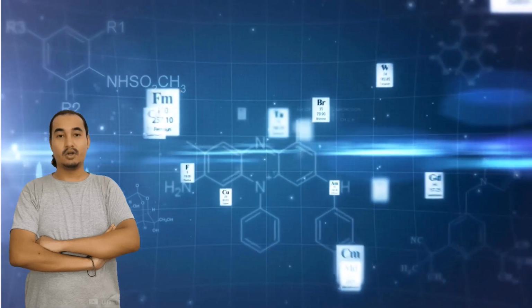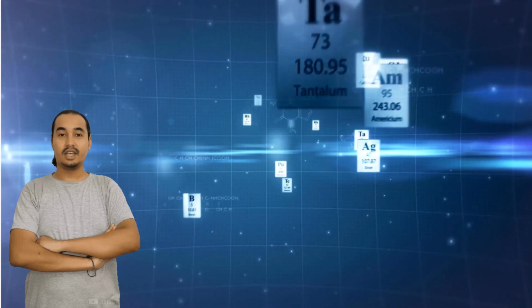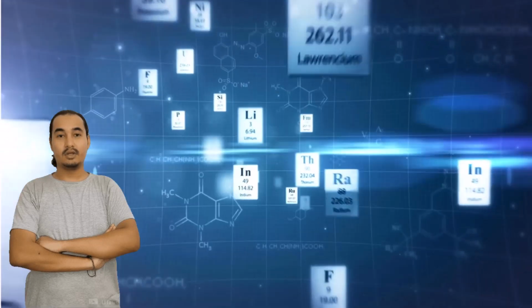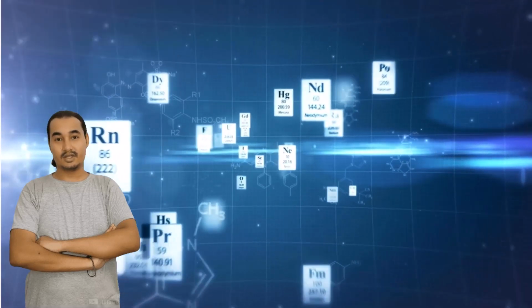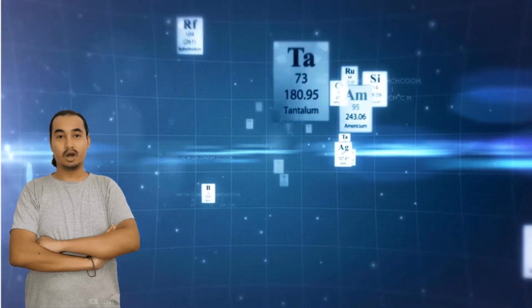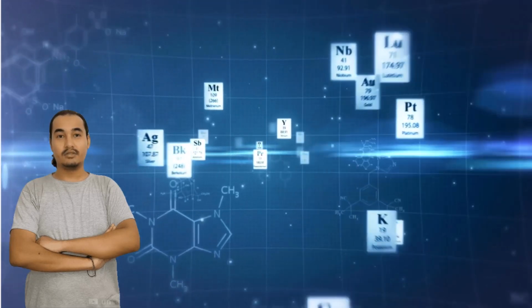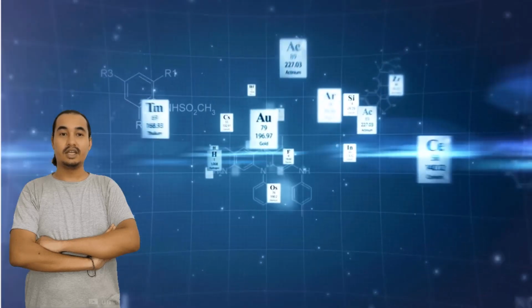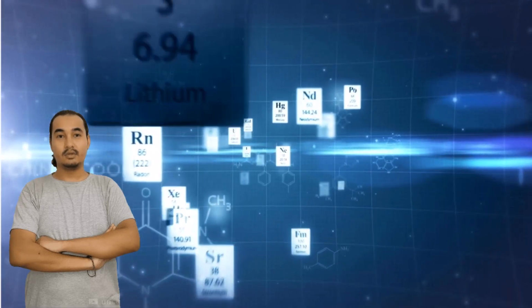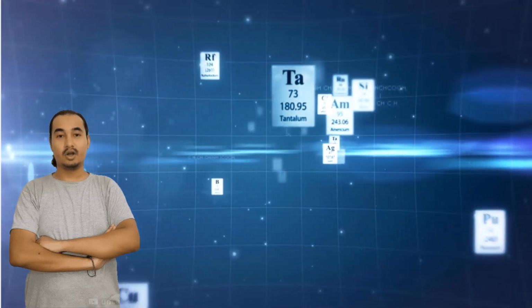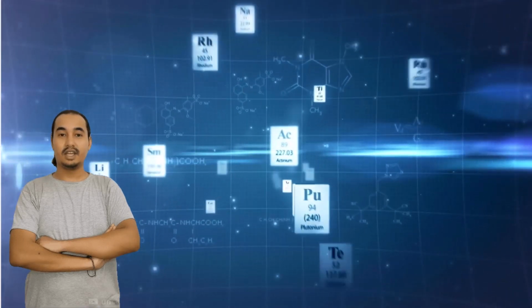The main groups are numbered from 1 to 8, from 1A to 8A, and they contain the most common and familiar elements such as hydrogen, oxygen, carbon, nitrogen, etc. The main groups have some general trends and patterns that can help us predict the behavior and characteristics of the elements. For example, the elements in group 1 or 1A are called alkali metals, and they are very reactive with water, while the elements in group 18 or 8A are called noble gases, and they are very stable and inert.